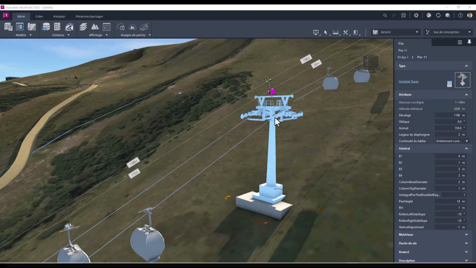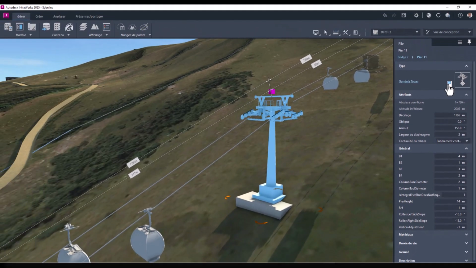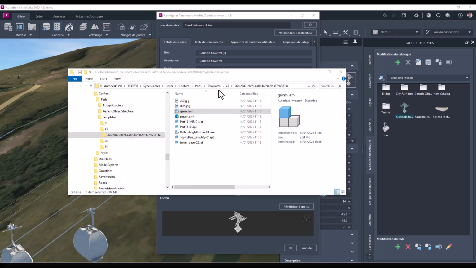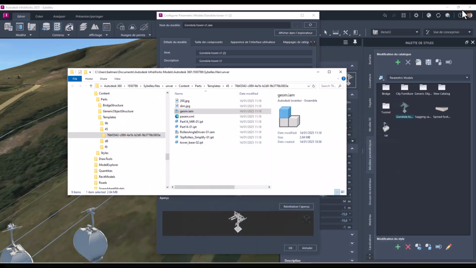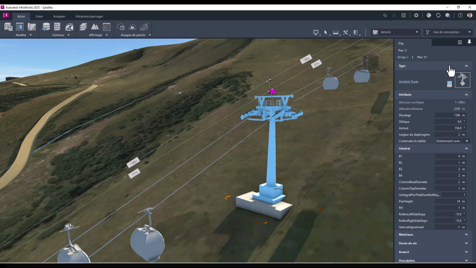Of course, the pylon and all the elements you have imported from Revit or Inventor are parametric, so it's exposed there. So you can change it. And if you want to change, you can upgrade the Inventor or Revit file. Here it's an Inventor, so you click and you can open it. And of course, you have all the parameters exposed. You can change them, upgrade them, and load them again if needed, or create a new style if you want.